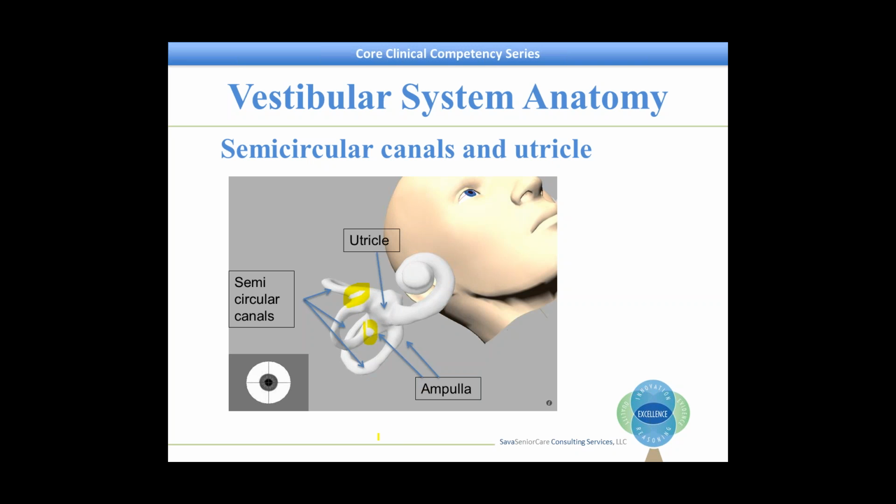The canals themselves, as you know, are just filled with fluid. And then they have a little sensory cell in the ampulla at the end of the canal. And then the utricle is where we have the otoliths, 2 of them. And that's where the crystals originally break off from and then can float out into the canal.